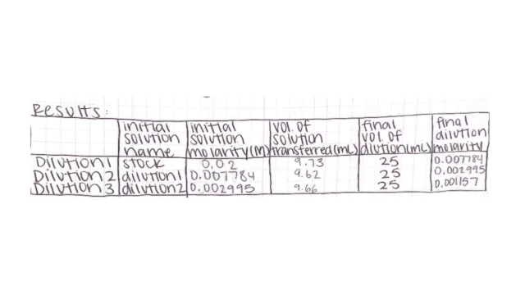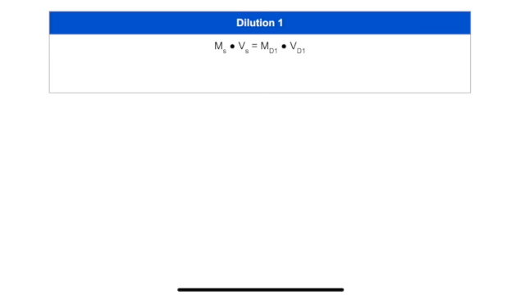We began by calculating the molarity of our first dilution using this formula, in which MS and VS are the molarity and volume of stock solution transferred, and MD1 and VD1 are the molarity and final volume of dilution 1. We transferred 0.00973 liters of the 0.02 molarity stock solution to the volumetric flask and filled to the 25 milliliter mark. Since we were trying to find the molarity of dilution 1, this remained a variable. We then multiplied and divided to solve for MD1 and arrived at 0.007784 molarity.